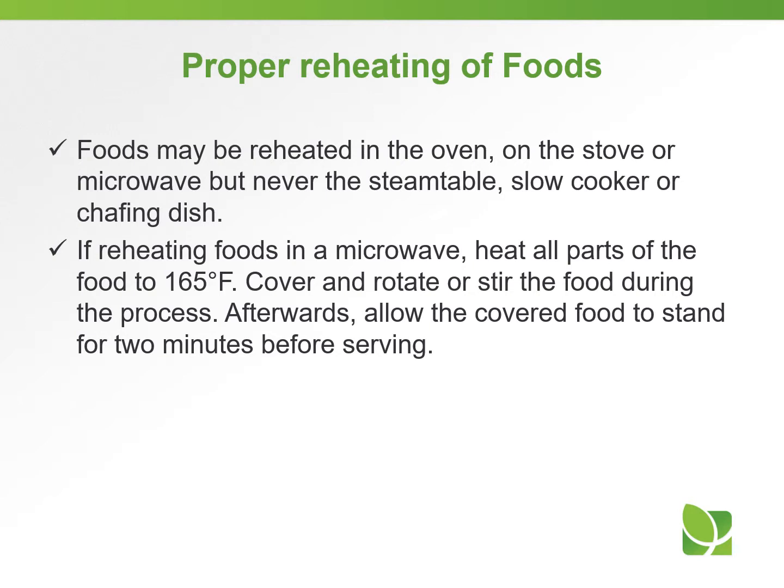Foods may be reheated in the oven, on the stove, or microwave, but never the steam table, slow cooker, or chafing dish. If reheating foods in a microwave, heat all parts of the food to 165 degrees Fahrenheit. Cover and rotate or stir the food during the process. Afterwards, allow the covered food to stand for 2 minutes before serving.